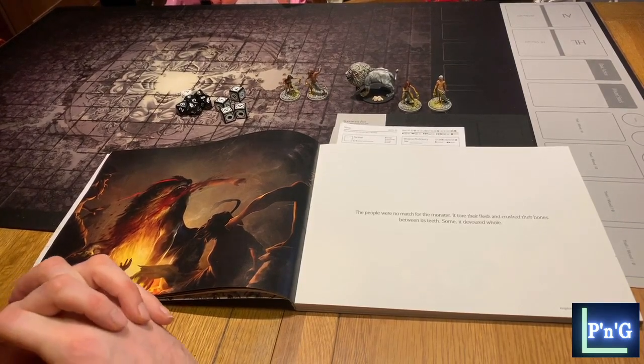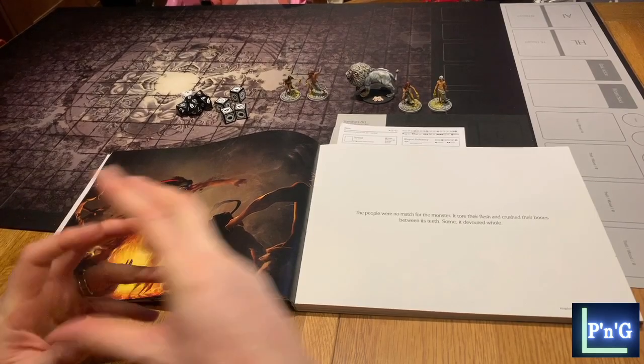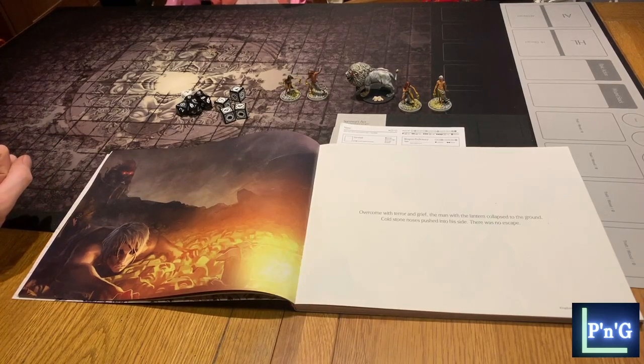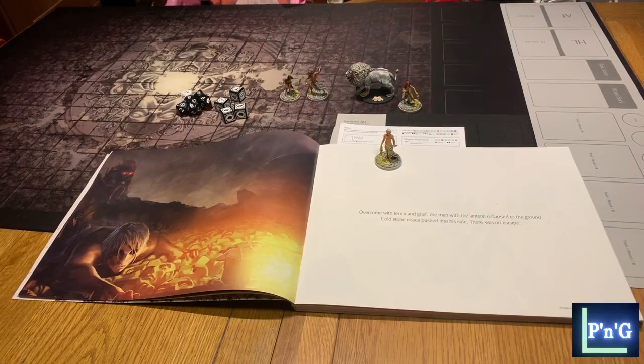The people were no match for the monster. It tore their flesh and crushed their bones between its teeth. Some it devoured whole. Overcome with terror and grief, the man with the lantern collapsed to the ground. Cold stone noses pushed into his side.